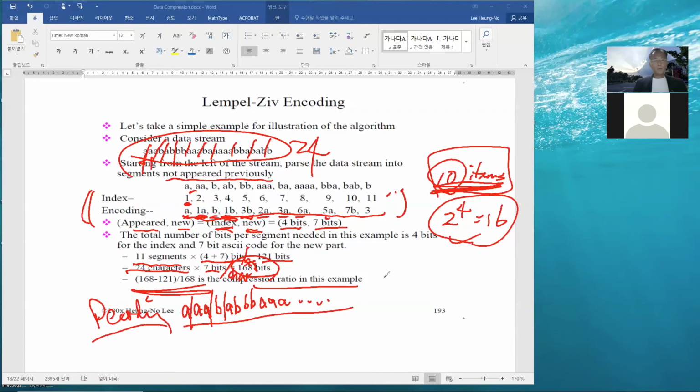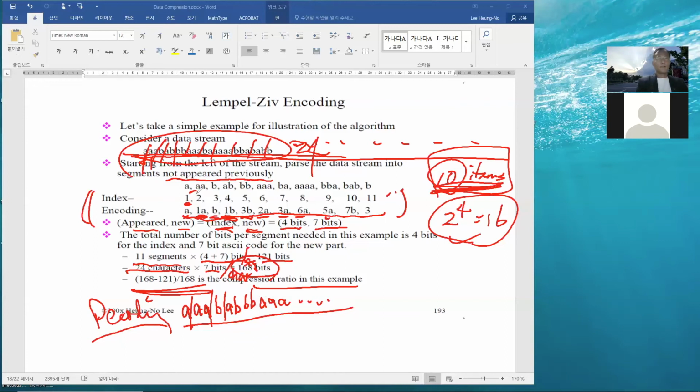As you notice, if I have more correlation structure, and as I have a longer sequence of characters, if I have a document with a large amount of text, then I could find more correlation structure. I could utilize words in the dictionary that have already appeared.